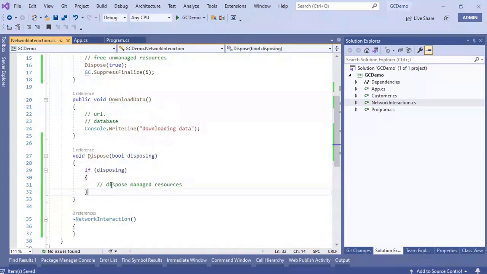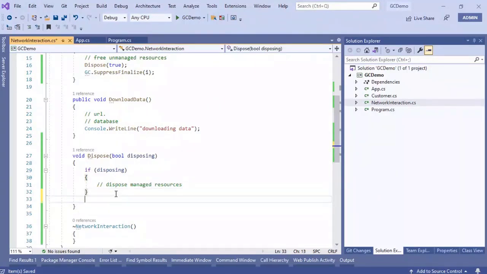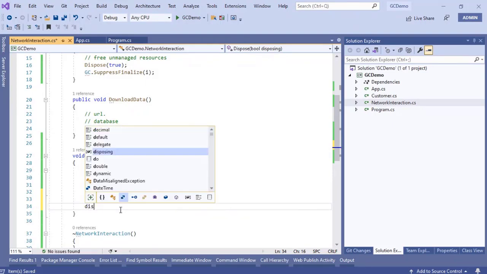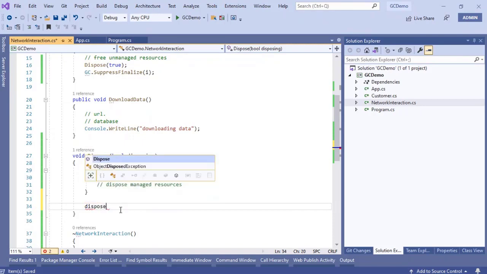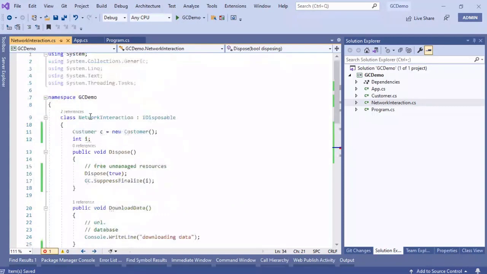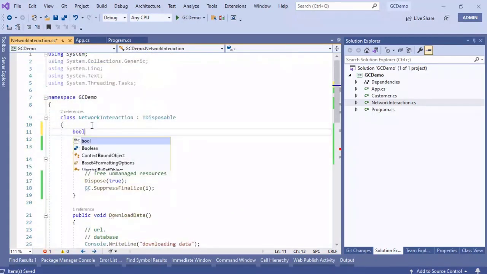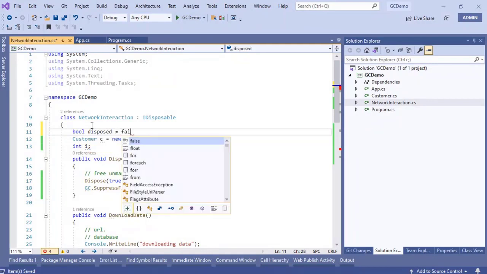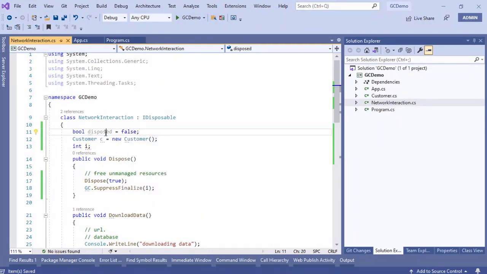And when all of this completes, we're just going to mark that our dispose activity is completed. And for that, we are going to use another flag. I'm going to call it disposed, assign it to true, and we're going to declare this value over here. Disposed, and it is false in the beginning.